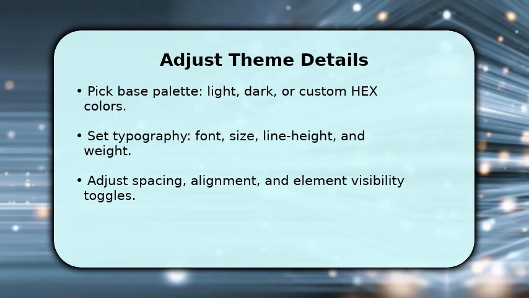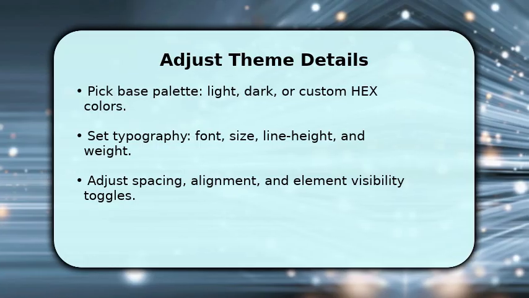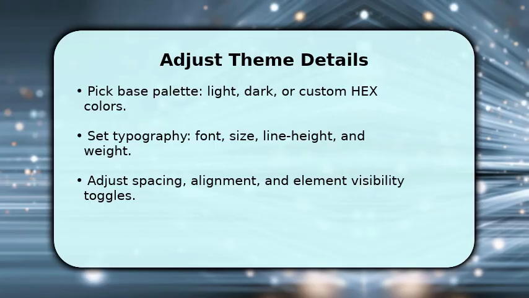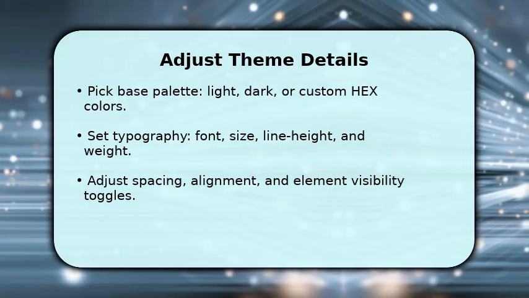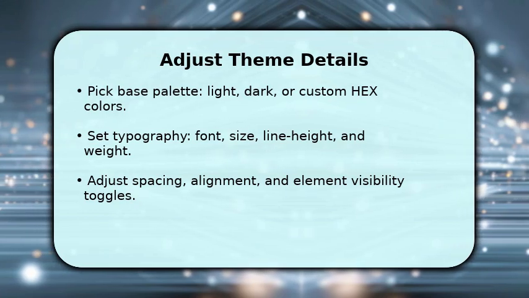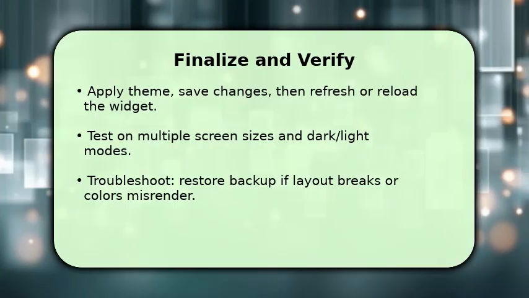Once typography is set, adjust spacing, alignment, and element visibility toggles for icons and labels so content breathes. As you modify values, use the live preview to catch overflow or truncation, and make increments. To finish, apply the new theme and save, then refresh or reload the widget so system caches update.